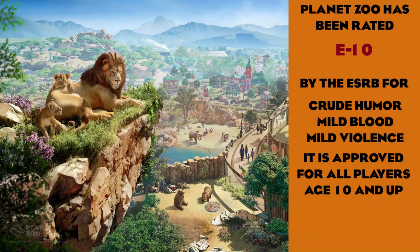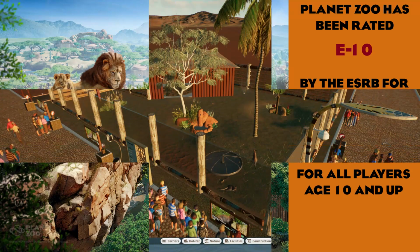Planet Zoo has been rated E10 Plus by the ESRB for crude humor, mild blood, and mild violence. It is generally suitable for people aged 10 years and up.